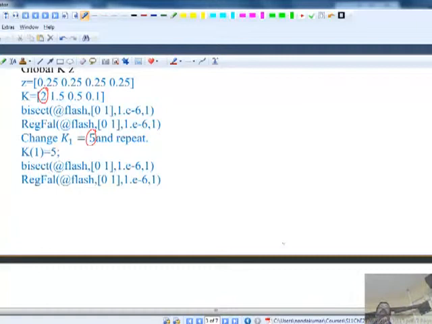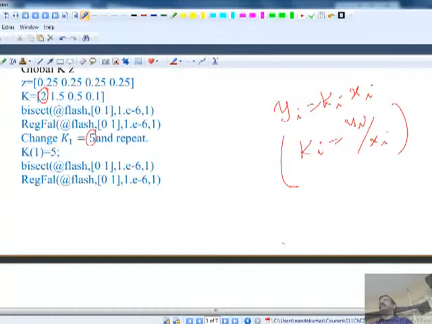For that, to answer that, you should be now a chemical engineer. You should understand what is the K value. What does the K value represent? Remember the equation for K? Yi equals Ki Xi. Or you can look at Ki as equal to Yi divided by Xi. So if K is large, what does it mean? It's more volatile. It likes to be in the vapor state. So the composition in the vapor phase will be much more than in the liquid phase. So it will be easier to separate that mixture.